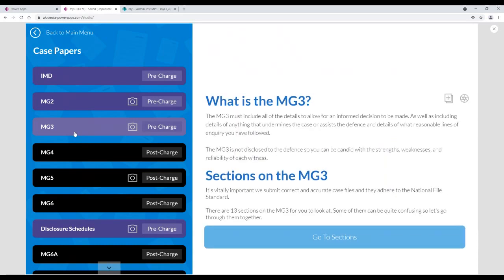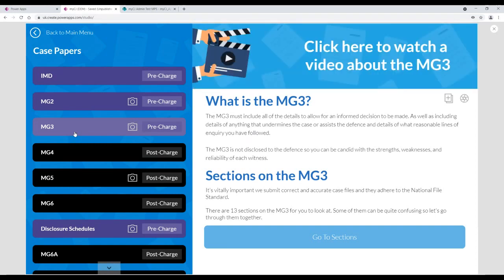An MG3 is a case paper which is used for the decision-making process. One that's sent off to a decision maker to decide whether or not that person should face charges or should be charged for that offence. It would include things like the rationale of the officer who's making that decision, and all the evidence that's been presented to the investigating officer in interview. It's quite an important document. It needs to be included. The Crown Prosecution Service use that, and along with what we call an MG5, to present that entire case in court and use it as a foundation for their evidence. So it's important we get it correct.